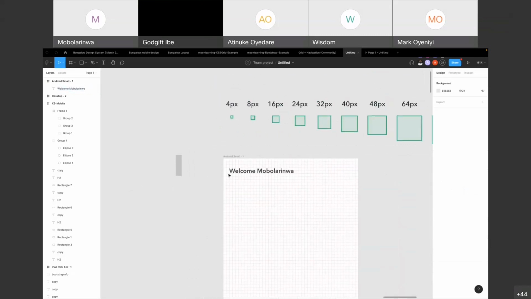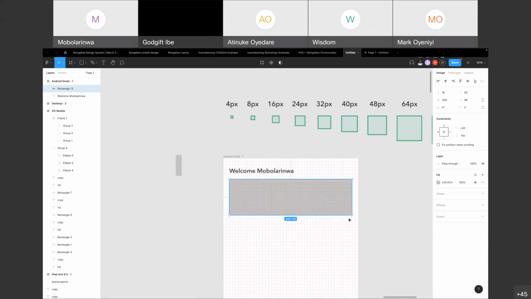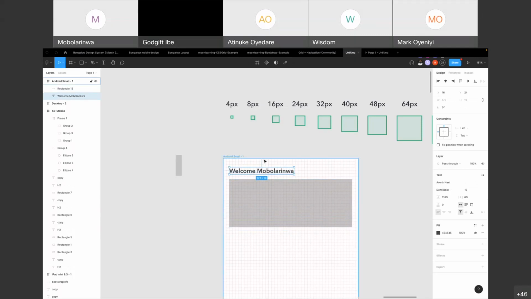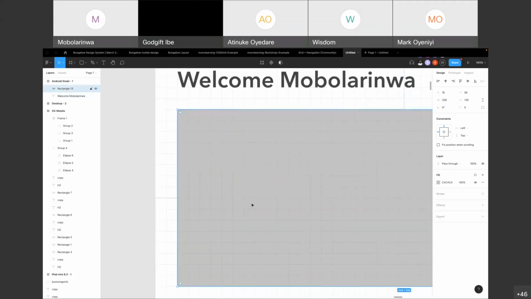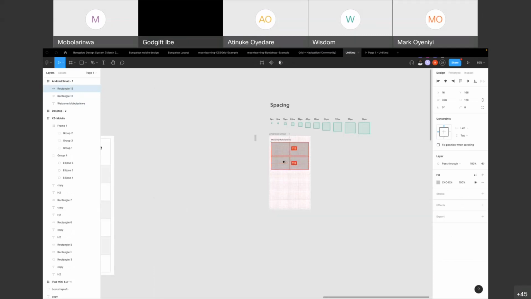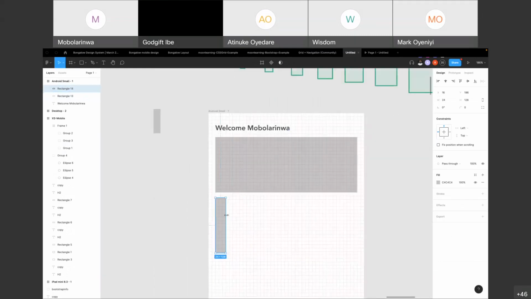And I have, let's see, a rectangle here. What happens is this grid is what I use to design and measure how I space my elements. Basically, so let's say I have something else here.